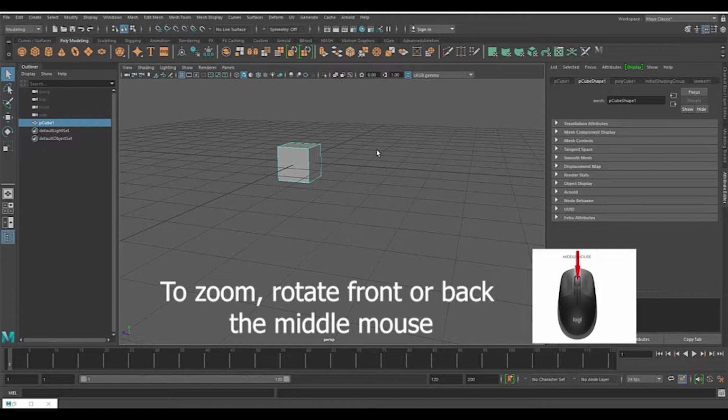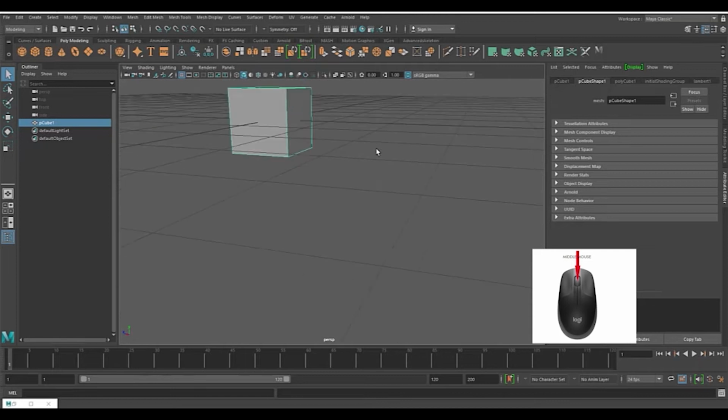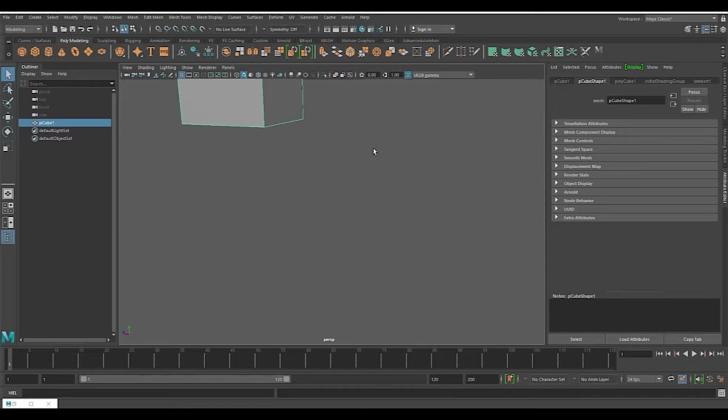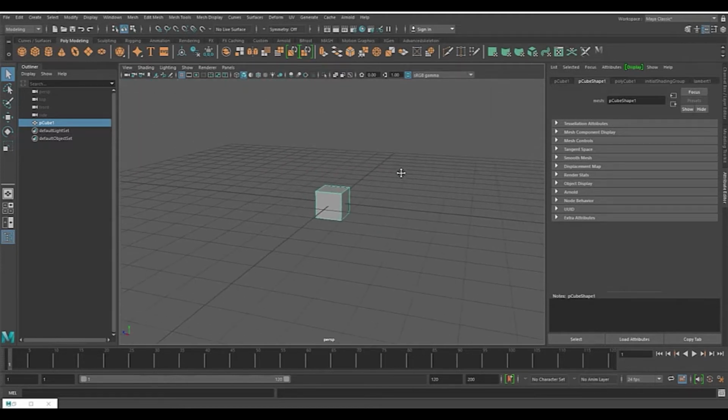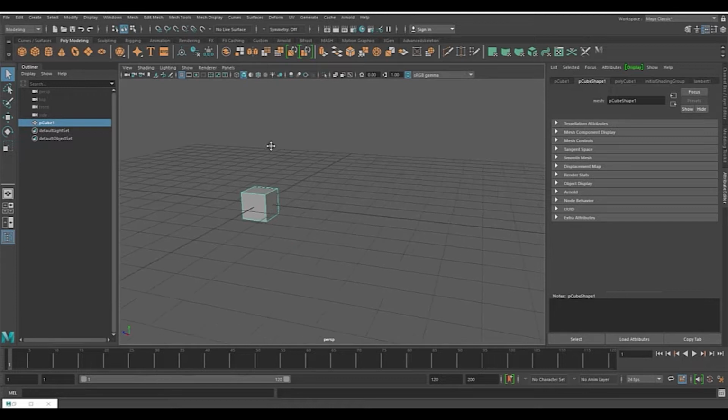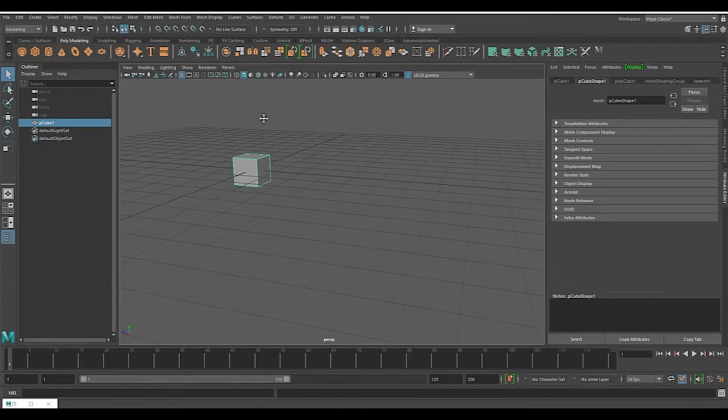To zoom, use the middle mouse, you drag forward. Middle mouse, that's to zoom out. You rotate your middle mouse, you drag it forward, then you drag it backwards. That's how you zoom. Then to shift the scene, like what I just did now, you can see this is not rotate, this is shifting.